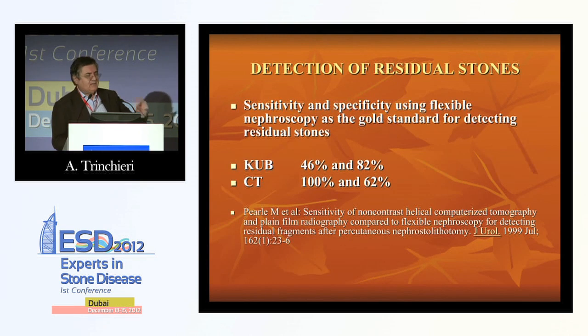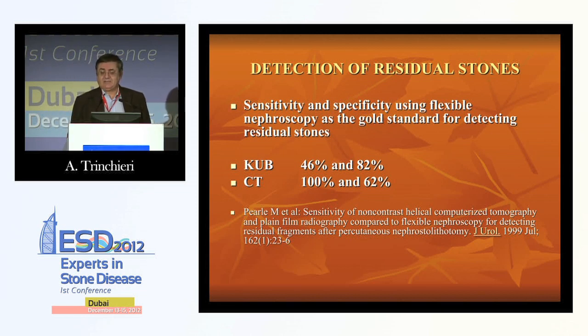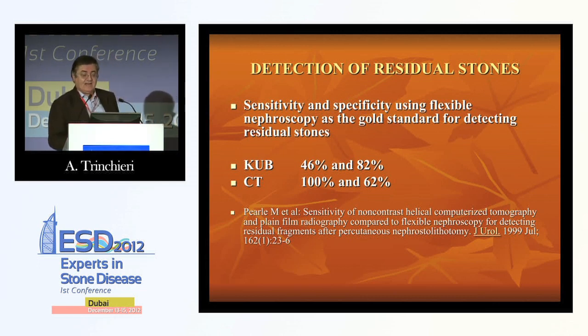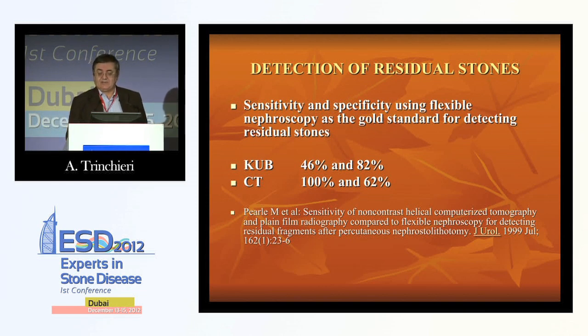About the follow-up, the gold standard to confirm the presence of fragments after lithotripsy is obviously an endoscopic exploration. But if we compare the result of nephroscopy with the result of plain X-ray or computed tomography, we can see that computed tomography can demonstrate all the stones that were demonstrated by flexible nephroscopy. So computed tomography can be also in this case the gold standard to demonstrate the presence of residual stones after lithotripsy.